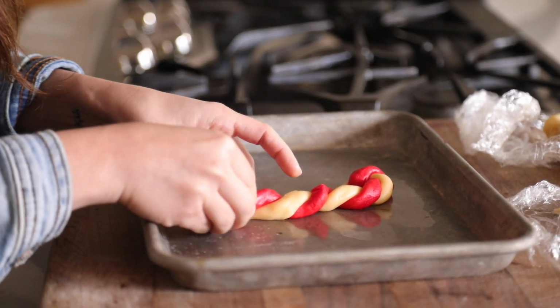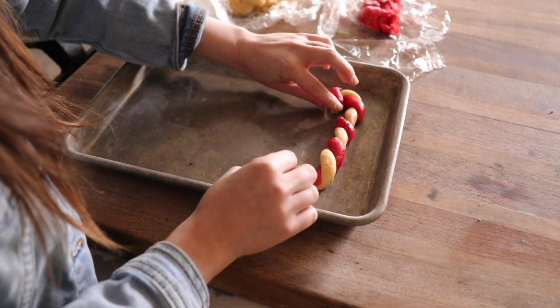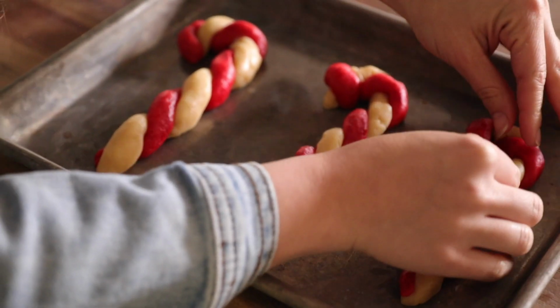I preheated the oven to 375 degrees. Once I'm done, again, I started with a smaller batch to make sure these turned out really well before I make a lot of them. You can also do them larger, like really large cookies, or smaller versions of these.